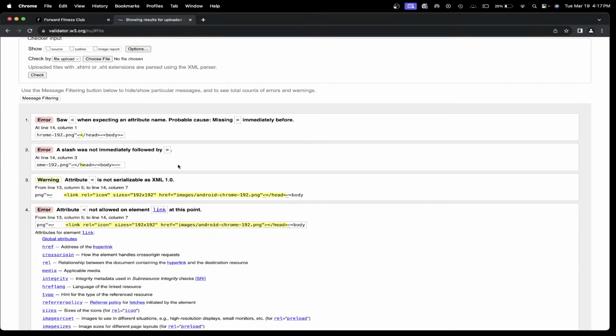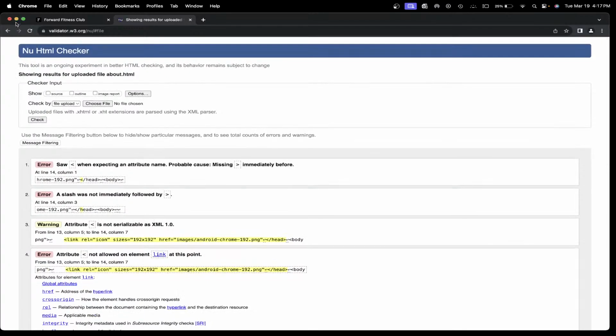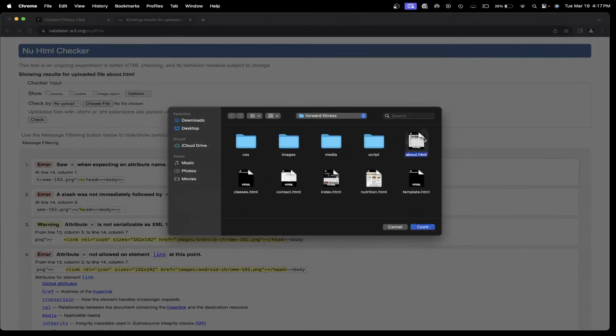Slash is not immediately followed by that. Okay, but that's fine because this is exactly what it told us to do. Okay, so now that I fixed that, let's try it again.